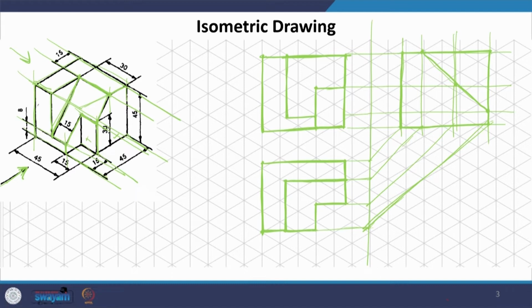and at this level, which is this level in the plan here, this is the point where we have an edge which is coming from here to here. This is how it is going to come, and then the incline and the top one. So, if I darken this one, this is what we are going to be seeing in the front elevation. This is what we see in the plan.